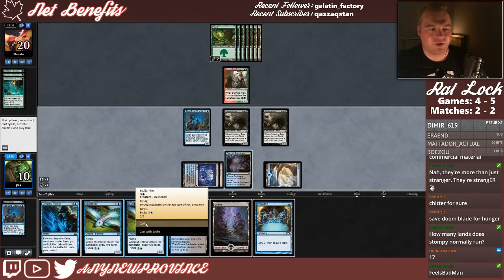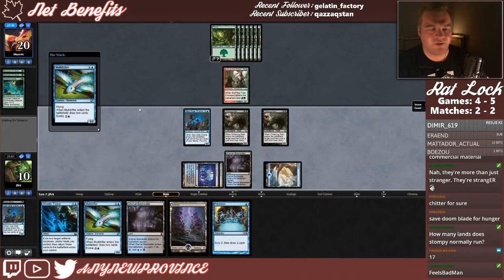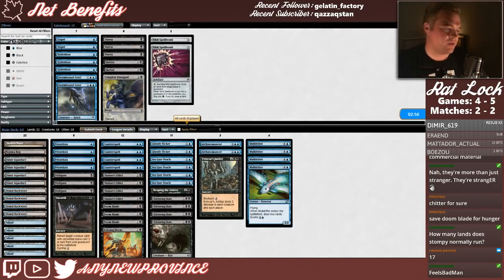1, 2, 3, 4, 5. So we will Mulldrifter. We're not leaving up Counterspell mana, but I don't know how relevant that is. Counterspell would obviously just be savage, but... Yep. All right, so our opponent scoops it up. That sucks for them, man. We'll go up to 50-50 again.